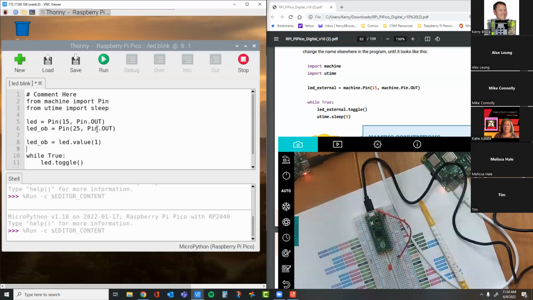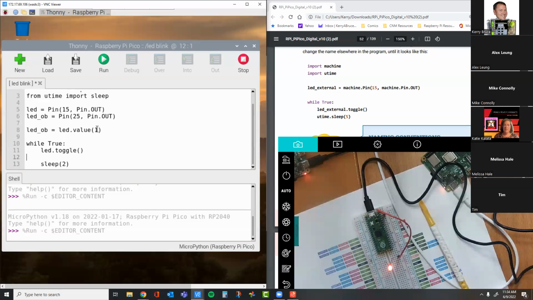Okay. Because then what I want to do here is LED_onboard.toggle. So what I'm hoping to create here is that the red light turns off when I stop the program, right? So let's see if that's true.